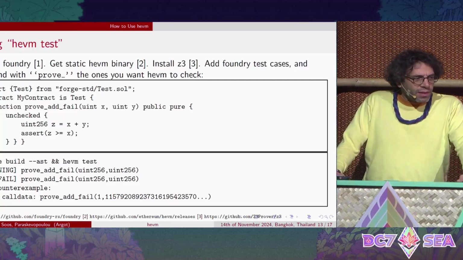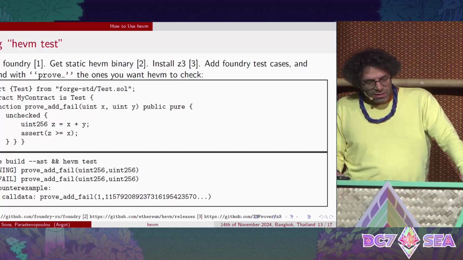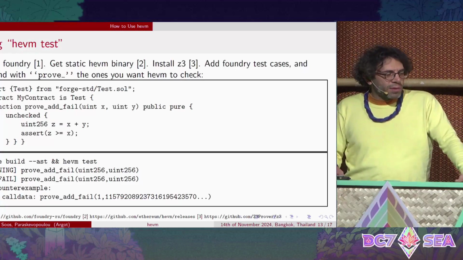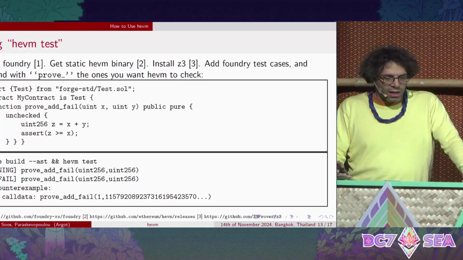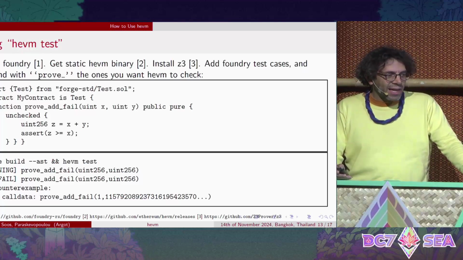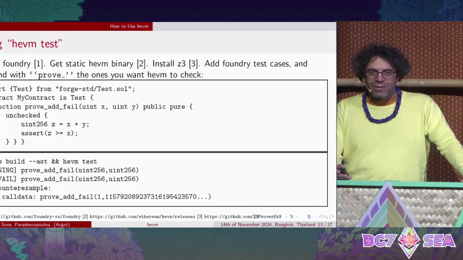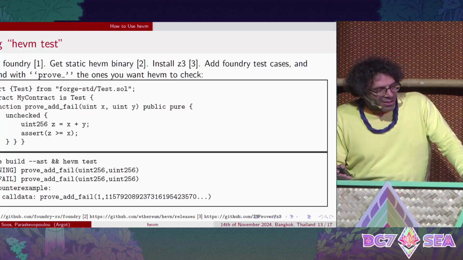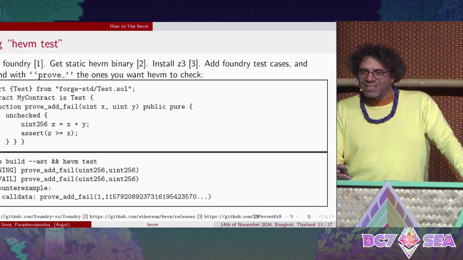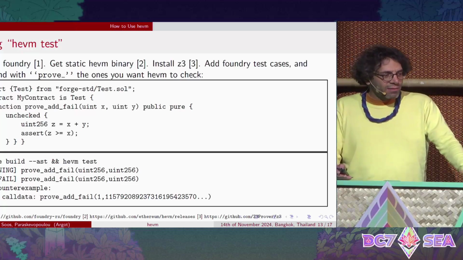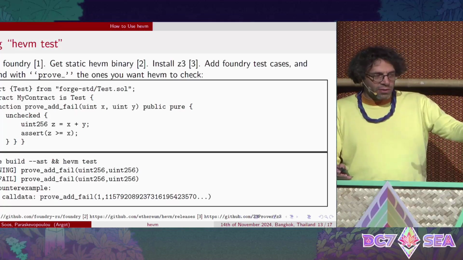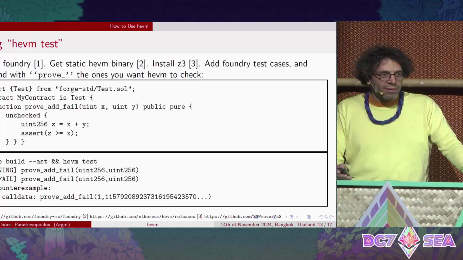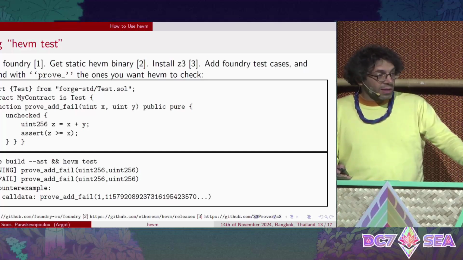So this is sort of the base way of using it. And it is as clean and tidy as it looks on the output. I did not actually change or edit that, even the spacing is how it is. So it's quite visually representative of what you are going to test and what the counterexamples are that come out. If there's more than one counterexample, there's going to be more than one listed there.